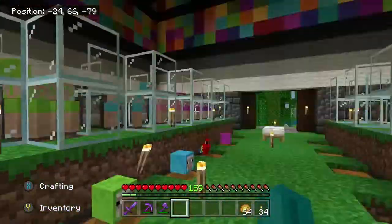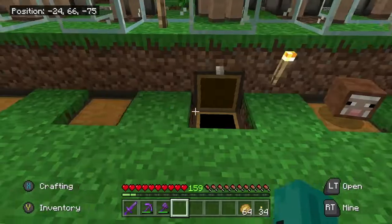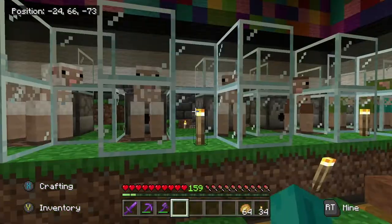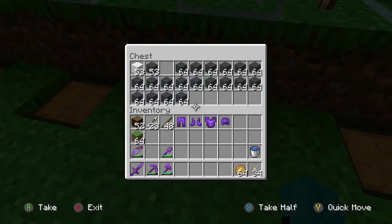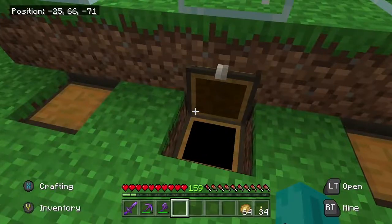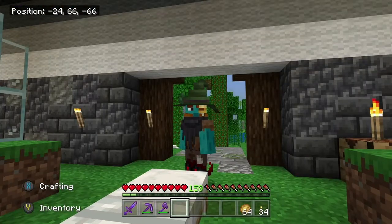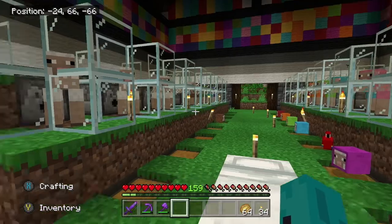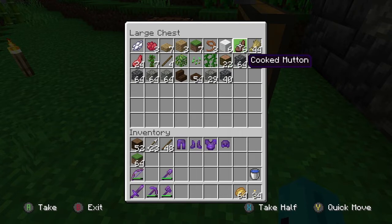Yeah, so these guys have had a few misfortunes. And then the same thing happened here to our... Nope, our black sheep's fine, I think. No, it did happen. It happened to our black sheep, our grey sheep, and our light grey sheep. And again, if they just despawned and there was nothing in the chests, I'd just think that this was just Bedrock being Bedrock. But, and I've kept the evidence in the chest here.